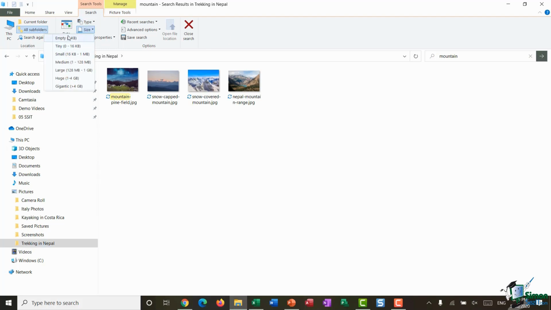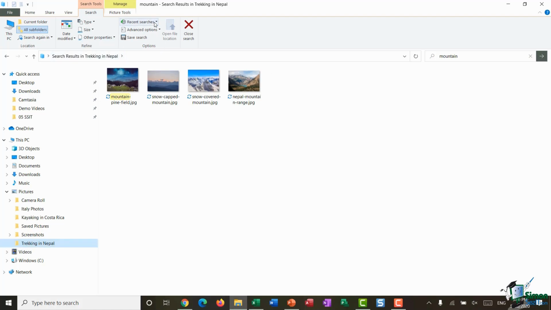I can search by size, so tiny, small, medium, large, and so on. And then here we have some other options that you can refine your search results by: things like date taken, tags, which we're going to talk more about in a moment, type, name, folder path, and also rating. Some of these relate to the metadata in the background of the picture, and as I said, I'm going to show you an example of that in a moment.